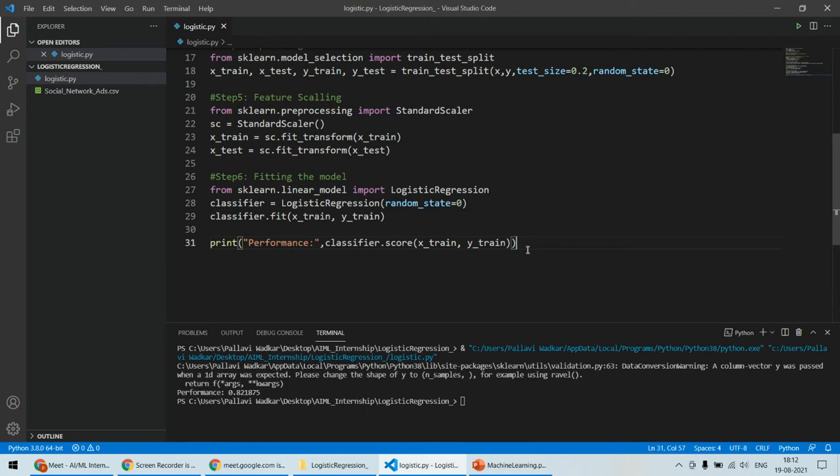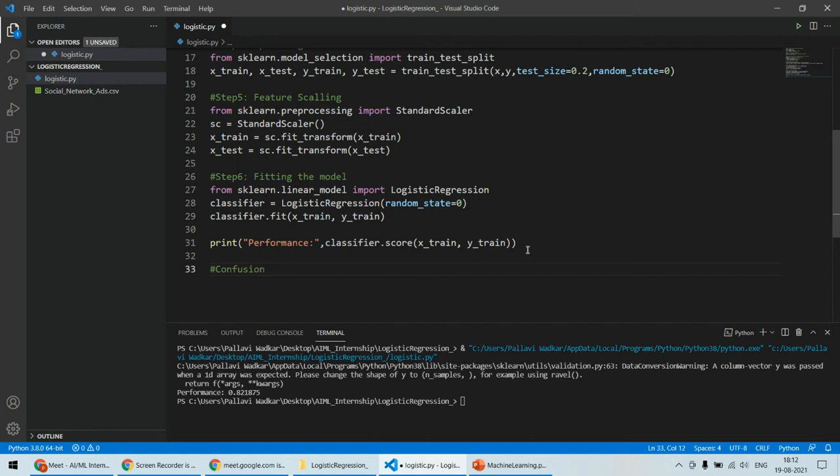It's all about true positives, true negatives, false positives, and false negatives. So we will print that confusion matrix also. Now, in order to load the confusion matrix, here I'll write calculating confusion matrix.